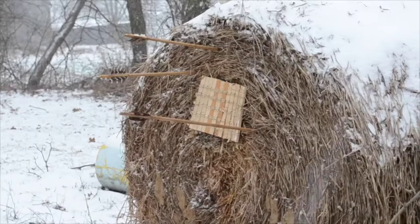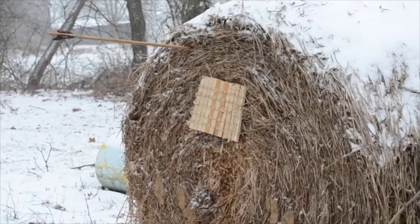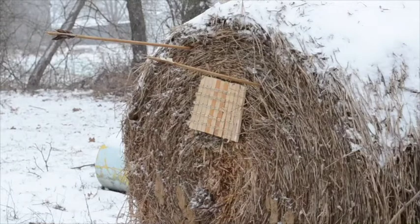Something I just noticed is that each of the arrows has a different and distinct sound. One of the quirks of things being handmade, I guess.